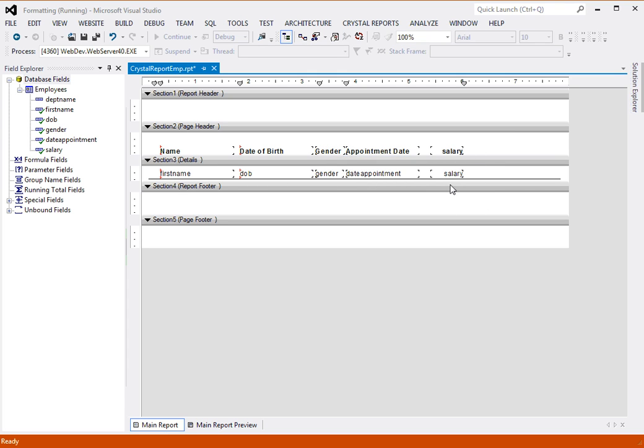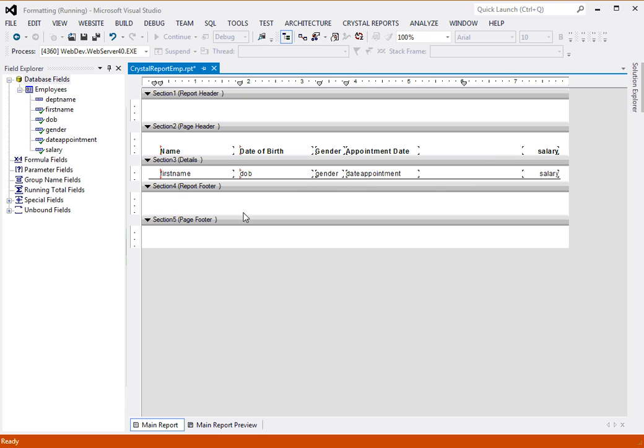Alright, click both of them and you see this handler. I'll take it to the end, and this has increased the width. I don't want this wider, so I'll just click here and bring it back. I'll tell you later why I have put this salary column at the end, and what I am going to do with this empty place.